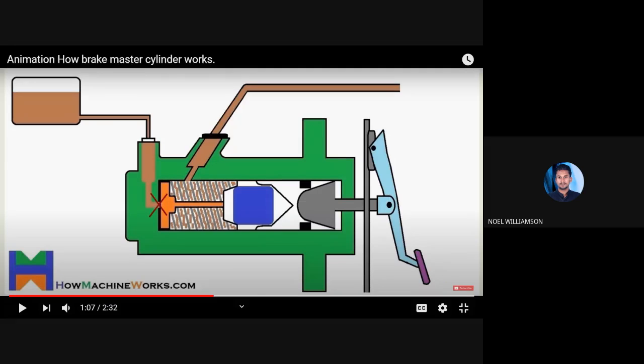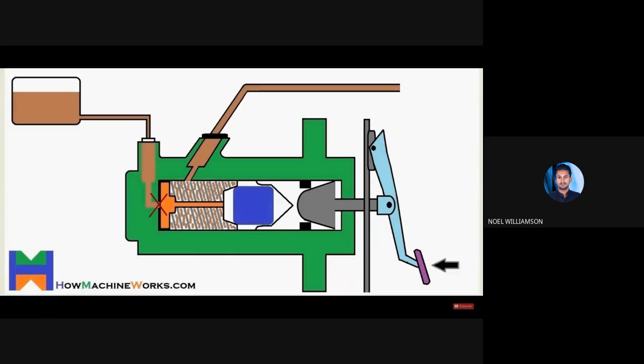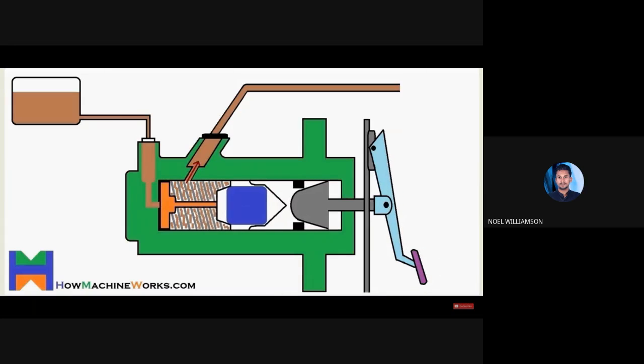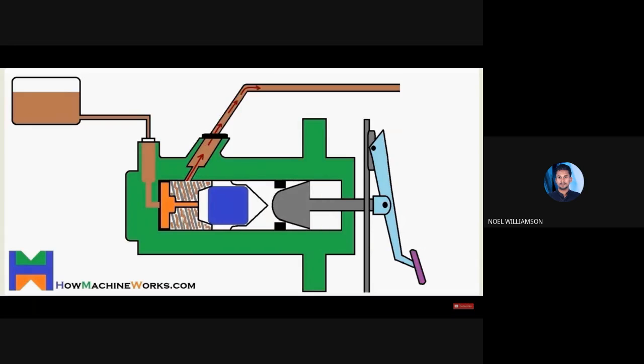So the force applied to the pedal will be transmitted to the part of the brake or brake drums, to the brake pad. How it is transmitted is what the animation shown here depicts. Brake oil can come inside or go outside now. And I further move the brake pedal. What happens is that the spring compresses and the oil inside moves outside like this towards the brake piston, which is outside. And finally, the brake gets applied.